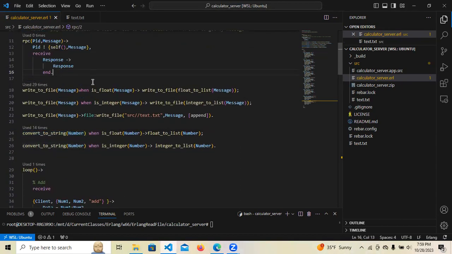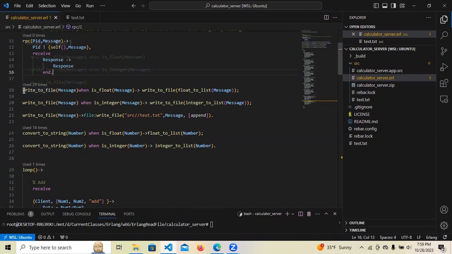And like I said, the whole point of doing this calculator server is because I wanted to teach myself how to write to a file. So here I have my write to the file function. If you haven't used Erlang or some sort of functional programming language, this might look kind of strange. You might say, hey, you've got that same function declared again down here. That's what it looks like. But Erlang's a pattern matching language. The way it works is when Erlang gets data, it's going to sift through its different functions to see which one makes the most sense.